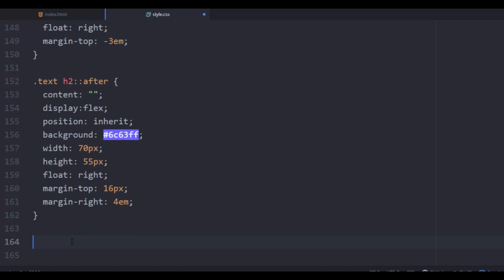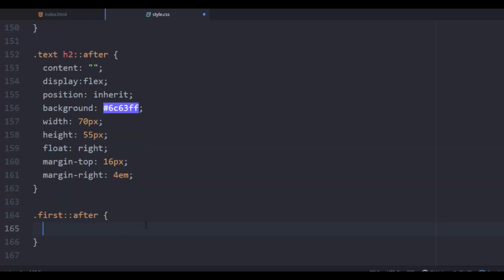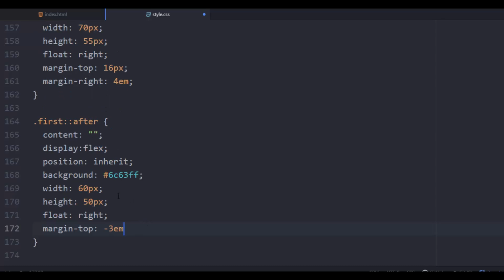And okay, then the last one, just like the other ones, would take this section. Okay, and I'm gonna give it again the same elements, but instead the width should be 45 pixel, and this one is gonna be 40 pixel. This one again is 16 pixel, which is in the top.